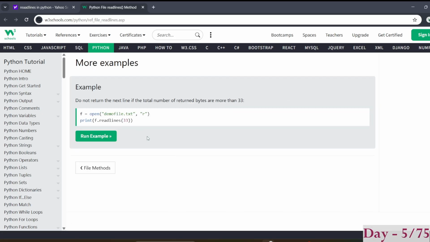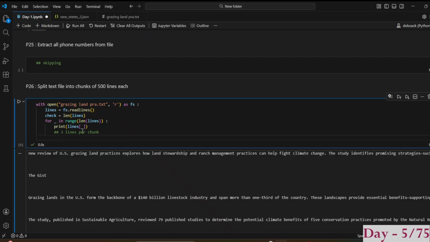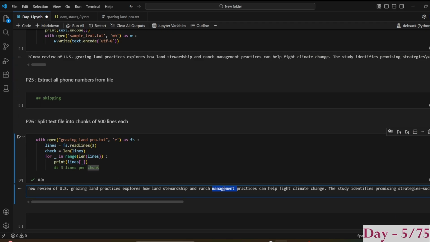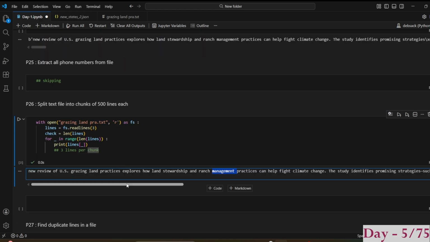I print line 3, but when I try to do that, it's not working. We just want to read the 3 lines, but for some reason it just reads 1 line.